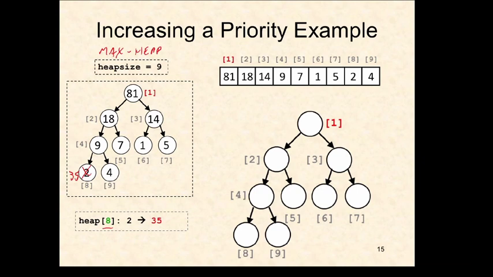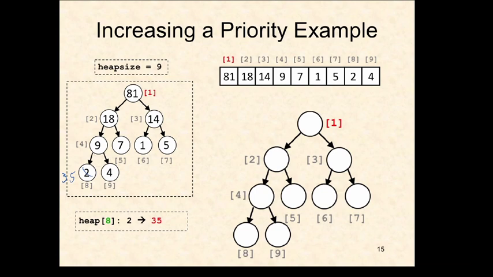So what we've got to do is check, have we changed it? Have we made it no longer a heap? So for example, let me just erase here for a second. If this 2 had become a 5, it would still be a valid heap. It went up in priority, but it didn't break the heap property. 5 is still a lower priority than its parent, and that's fine. But if I make it 35, now it is a higher priority than its parent, and that's broken the heap property. So how could we fix it?